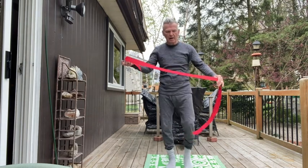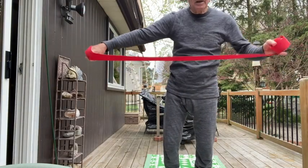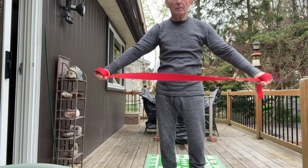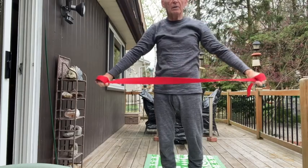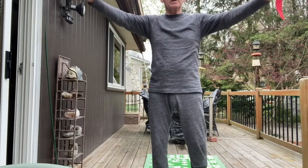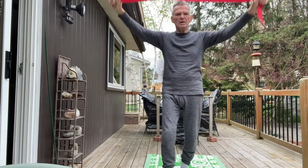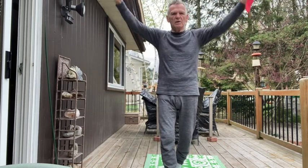Now pick the band up, and I want you to wrap it around your hands so that when you hold it out in front of you, it's tight. It's not like this. It's tight. Okay? And then put it at your belly button and just lift it up to the top of your head and down again. Just stand any way you want that feels stable. Here we go, up and down. You like my new outfit today? I put it on just for you.